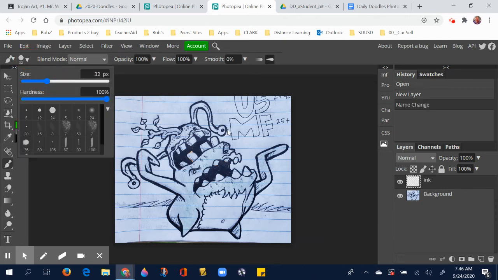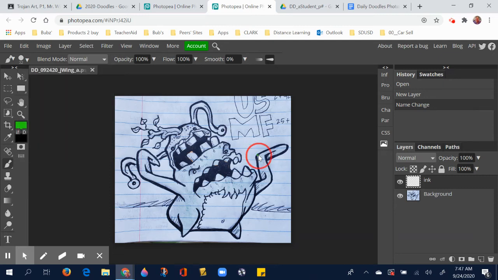You can actually see the shape of the paintbrush and the size of the paintbrush. So I'm just going to start carefully going over this. And I'm using a mouse. You can also use your finger if you have one of those netbooks that the school gave you. If it has a mouse or a trackpad, I'm not sure what you all have at home. One thing I want you to consider is your ink line doesn't necessarily have to be black. It can be, but it doesn't have to be.